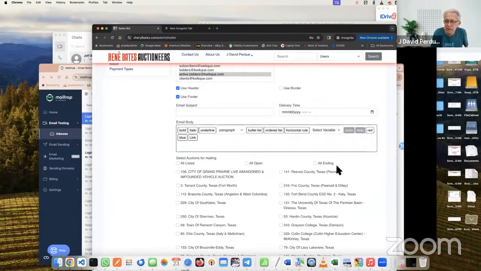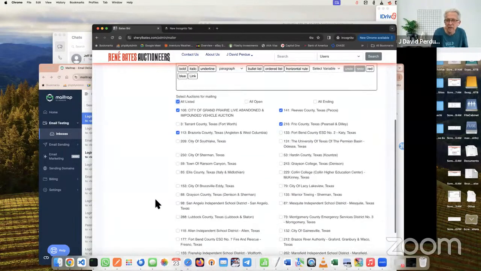So this would exclude any auction ending in the next 12 hours, unless you click here. Just to get a shorter list, I'm going to select just all listed. Once you pick the group, and you decide you don't want to send one of them, you can uncheck it.